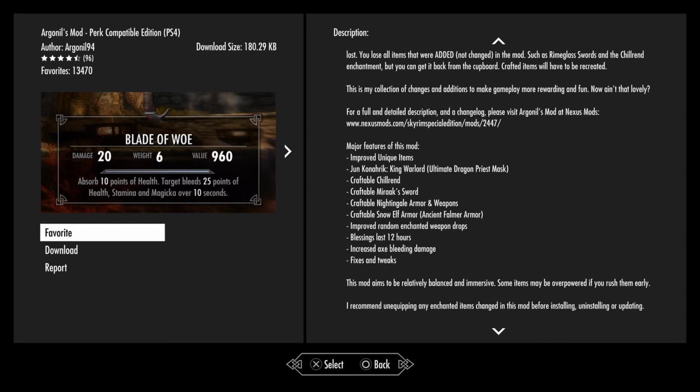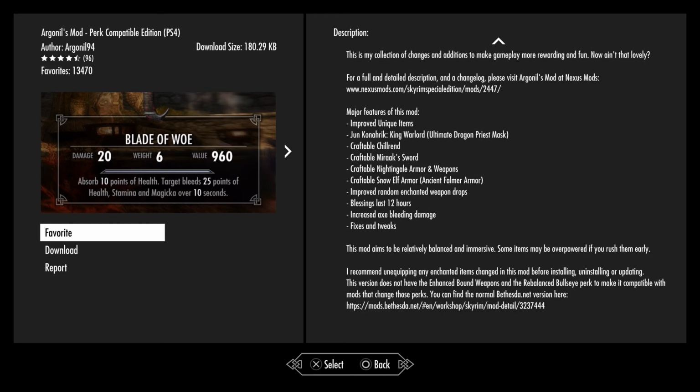It's there, okay. Major features of this mod: improved unique items, Junk Hornikier, King Warlord, Ultimate Dragon Priest Mask, craftable Chillrend, craftable Mirax Sword, craftable Nightingale Armor and Weapons, craftable Snow Elf Armor, Ancient Farmer Armor, improved random enchanted weapon drops, blessings last for 12 hours, increased axe bleeding damage, and fixes and tweaks. The mod aims to relatively balance and seems to be relatively balanced and immersive. Some items may be overpowered if you rush them early. Okay.